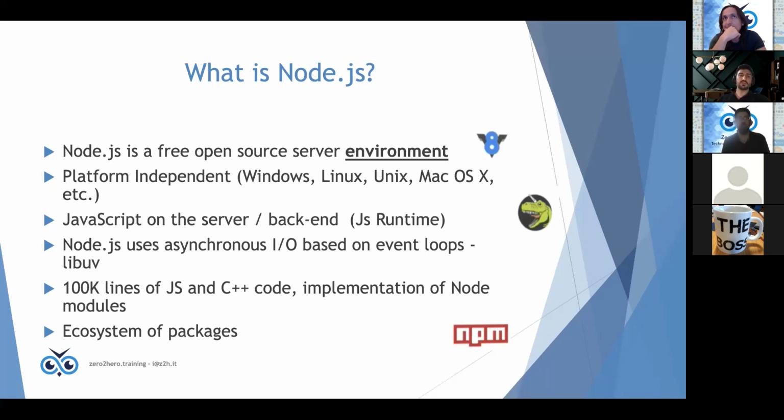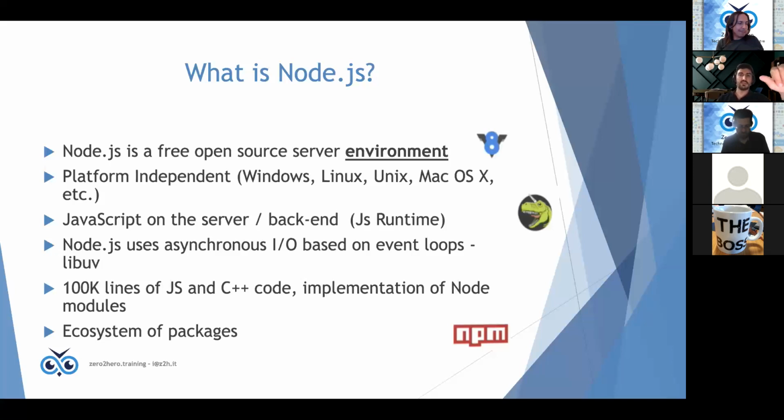Node.js runs our JavaScript code on the server side. You know, up until Node.js, we were running our JavaScript code for client-side development. And Node.js uses asynchronous input-output based event loops. These are some complex parts. We are not going to discuss them further, but it's good to know that Node.js runs asynchronously and uses asynchronous IO-based event loops.